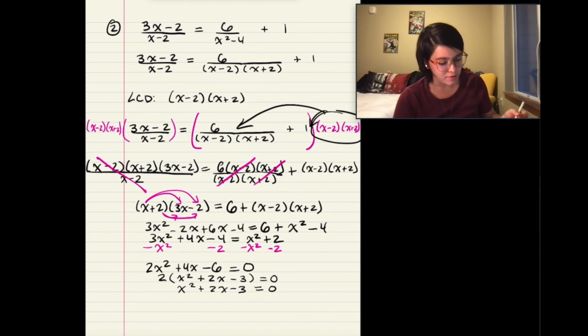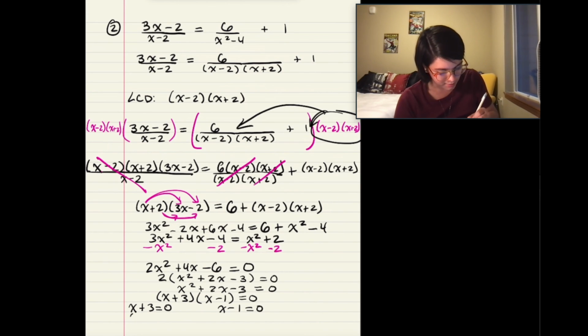And now I can just factor the left side of this equation. We need something that multiplies at negative 3 and adds to 2. Think about that for a second. But it's going to be this. X plus 3 times x minus 1 is equal to 0. And now we have two terms being multiplied. So now we can just split this into two separate equations. We have x plus 3 is 0 and x minus 1 is 0. And solve for x, we get negative 3 and 1.